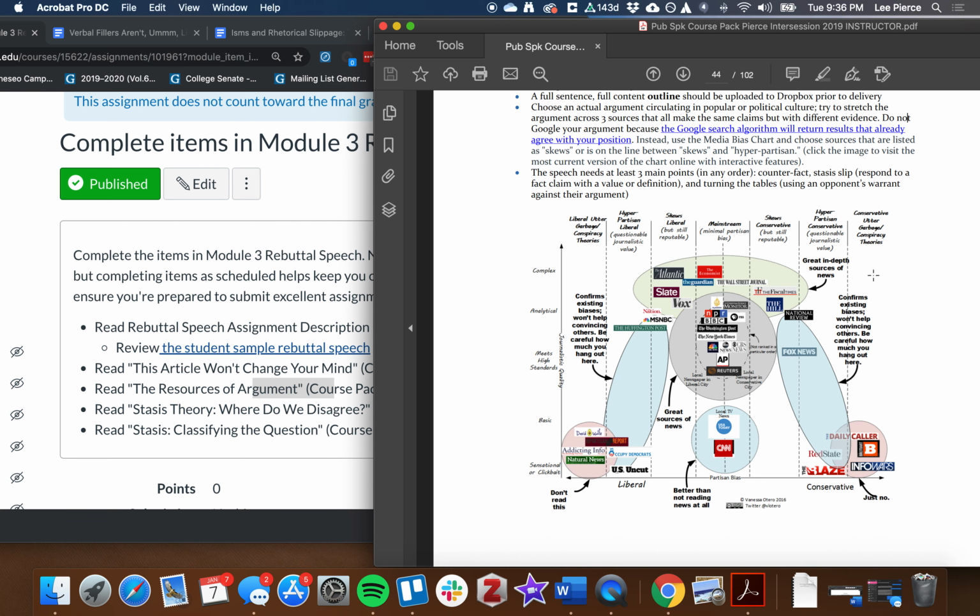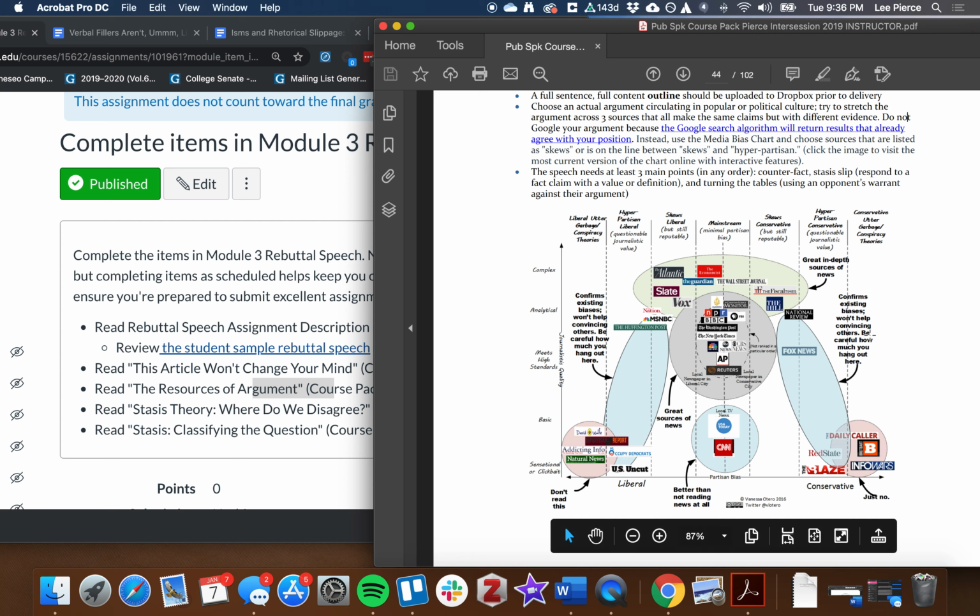And the most important thing is you have to decide what argument you're going to argue against, and then you have to find a couple of sources that support the counter argument. You are not looking for sources that support your argument right now. You are looking for an opposing argument and a couple of reasonable sources that make that argument.